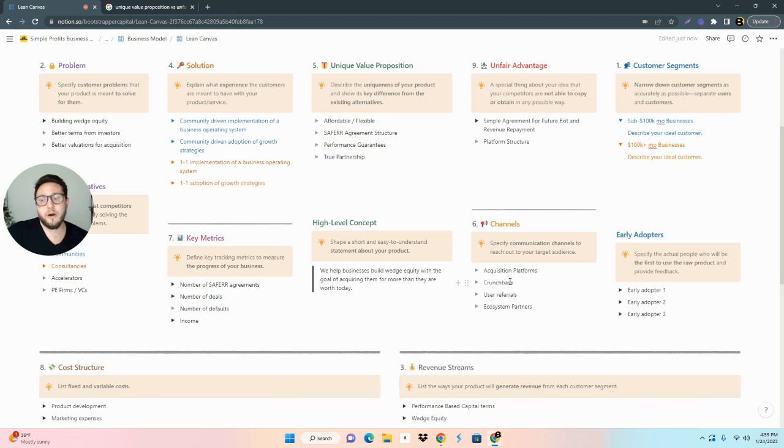Crunchbase or other similar listing sites is another popular one, right? We target also folks who have just gone through some sort of recapitalization. Maybe they just raised a Series A. Typically, folks who are cash flush tend to have operational issues, right? So the moment in time in which companies have capital is also oftentimes when things get complicated and they stop keeping it simple, and then they need a little bit of help there to keep it simple.